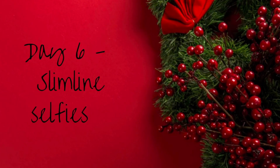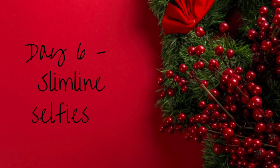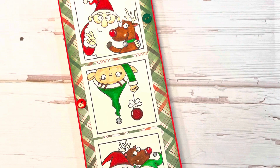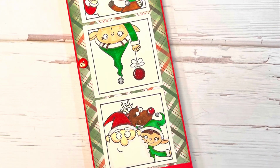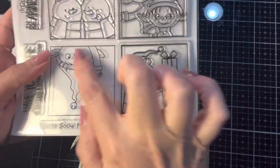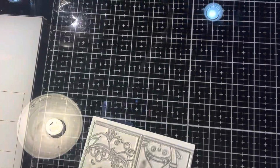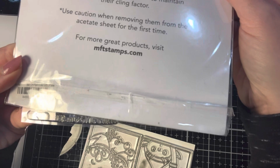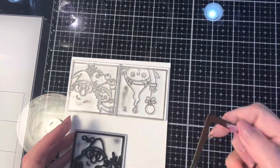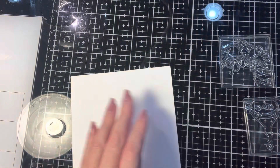Today is day 6 in the 2022 Countdown to Christmas series, and we're going to be making a slimline card that's pictured here. So we are going to be using the MFT stamp set Christmas Selfies, and this is an older set that I've had for a little while. I believe I used it last year in my Christmas series, as well as a square die, and I believe this one is from Recollections.